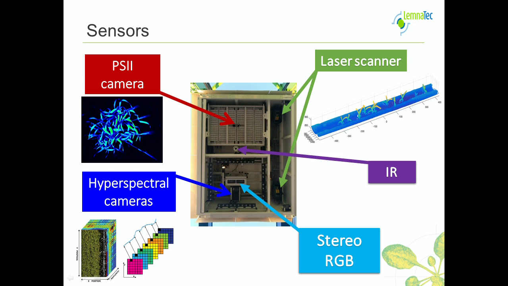The data you can see here is from a few days after the emergence. So you see the amount of detail that you can see. The plants are about 6 centimeters in height. We also have PS2 for measuring chlorophyll content of the plant, and a hyperspectral camera. The next talk is from Headwall. They're going to talk more about the hyperspectral camera and how we can use it.